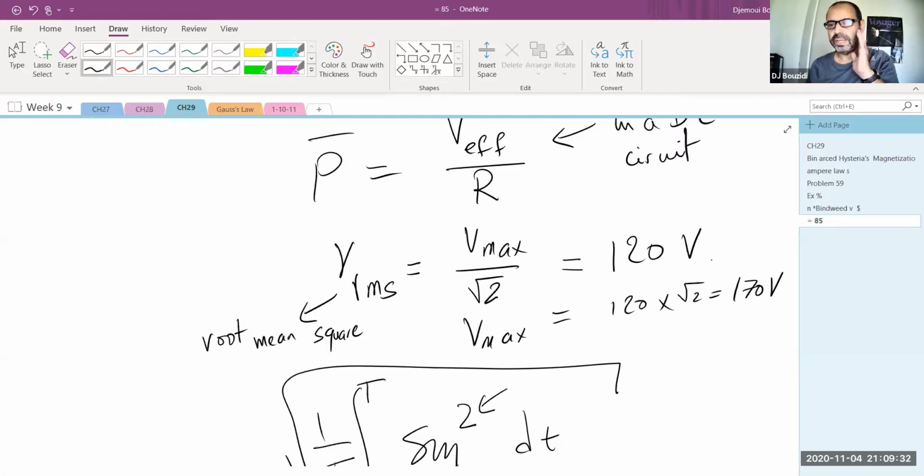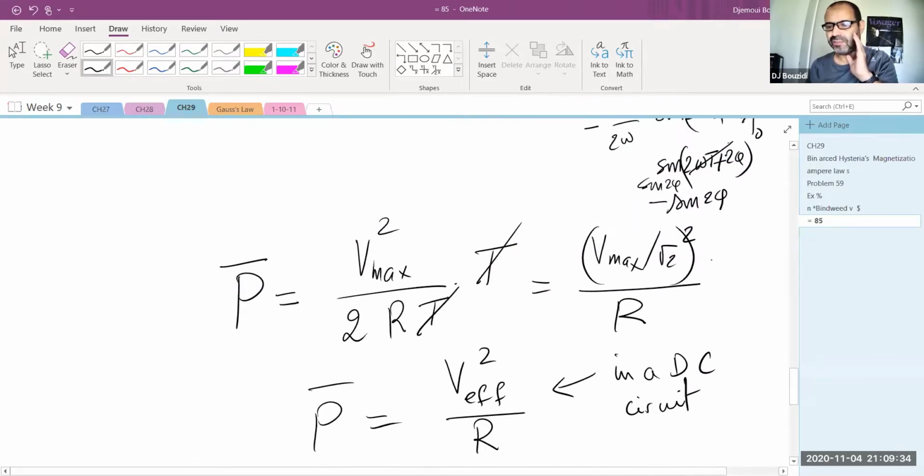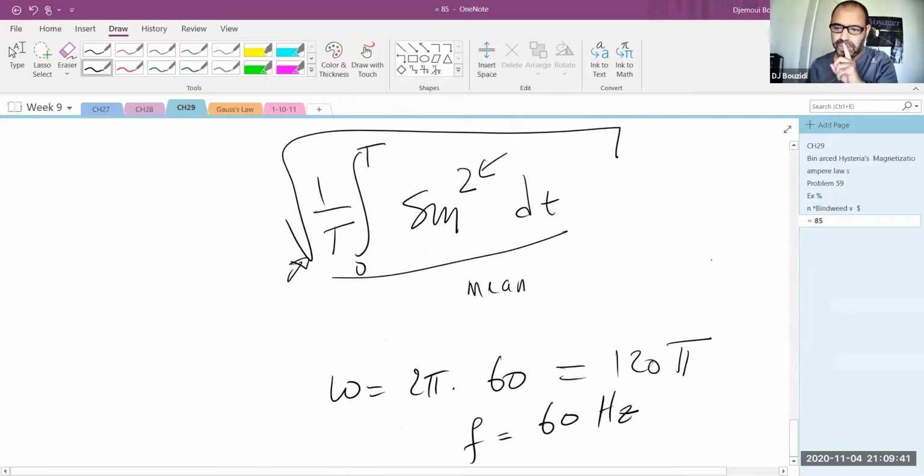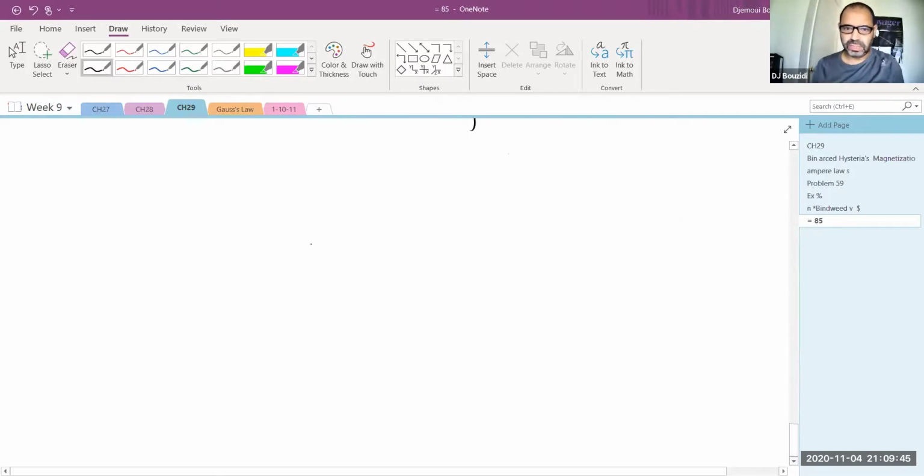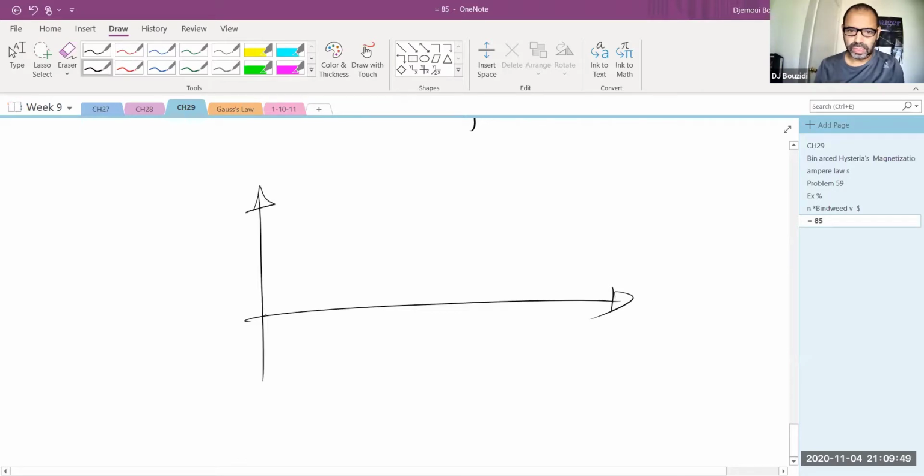Then if they're asking about the max, you have to multiply that value by the square root of 2. That is if the signal is periodic and a harmonic function like a cosine. But if I give you a different signal, for example, one that increases and then shuts off, and then increases and shuts off again. Obviously, this is periodic, and the period is this time, and it repeats every period.